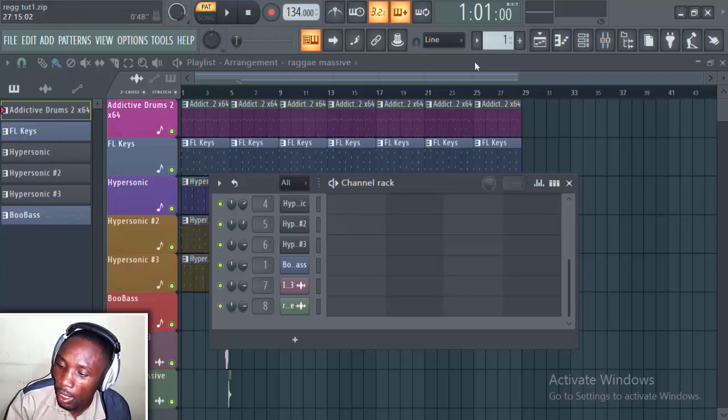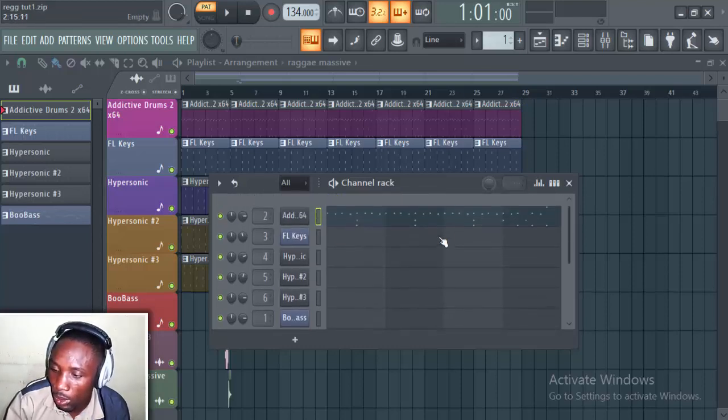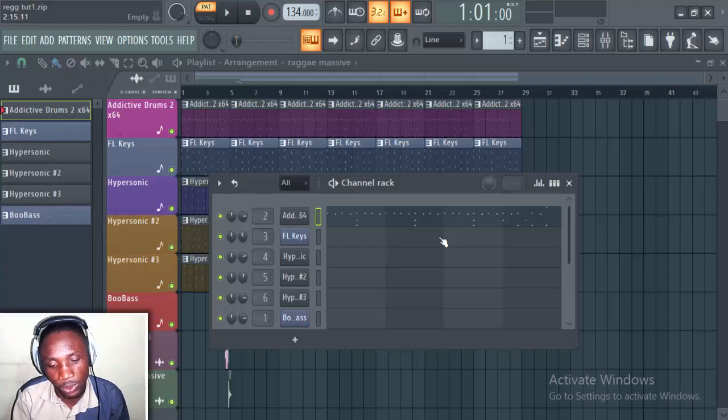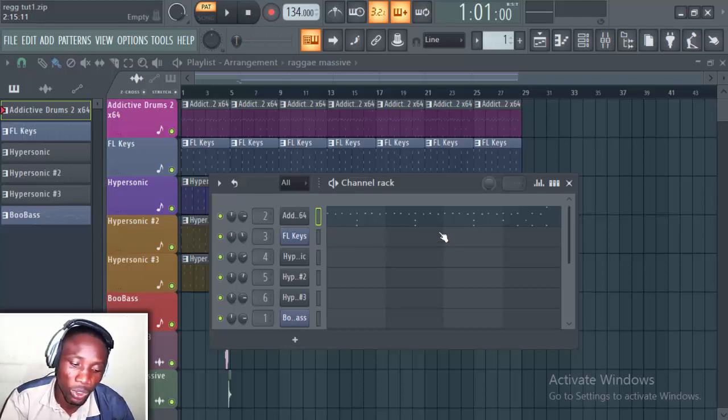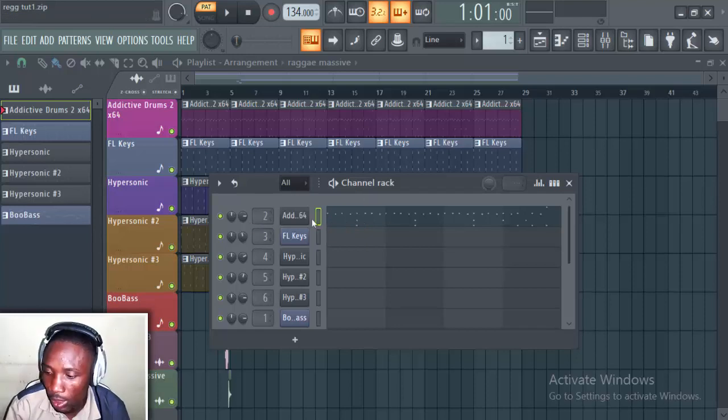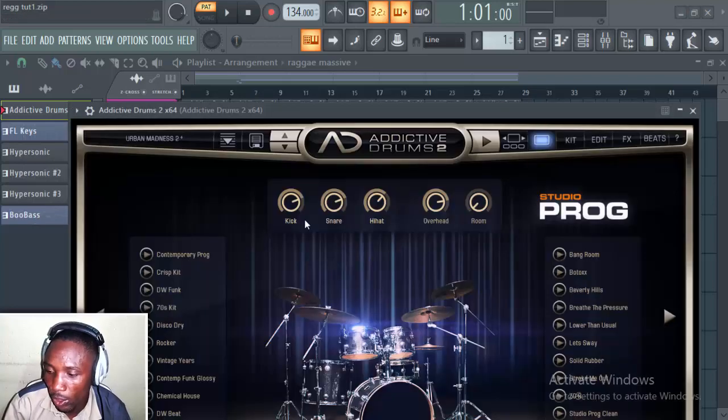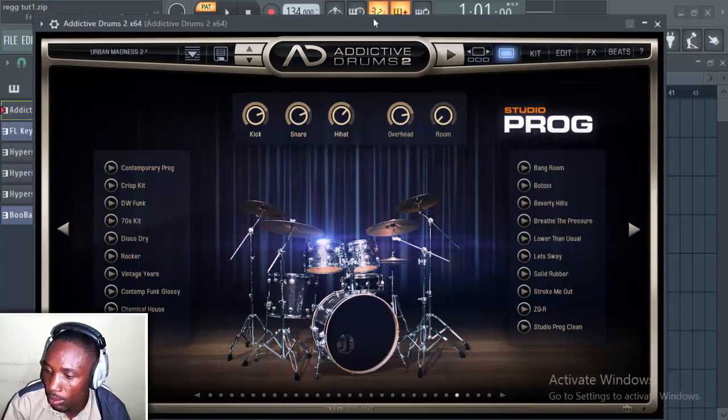In a case like this, you as a producer determine whatever thing you want to start with. There are certain songs where you start with the keys, certain songs you start with the drum, and some songs you might start with percussion or a loop. But in this situation, I started with the drum, and this is how the drums look. I use this plugin called Addictive Drums 2. That's what I use in creating the drum.